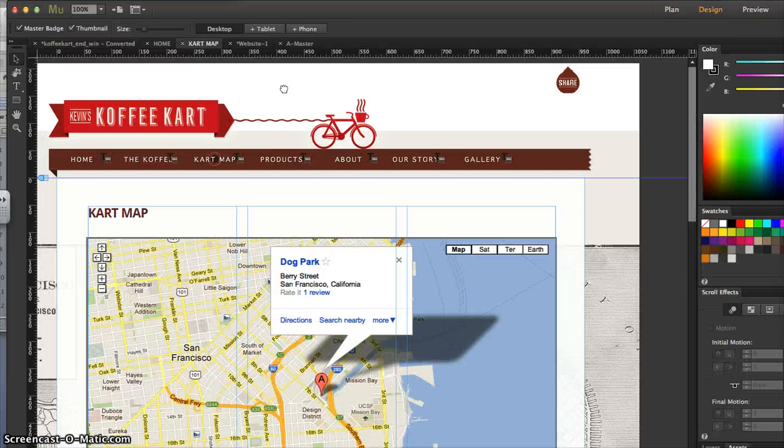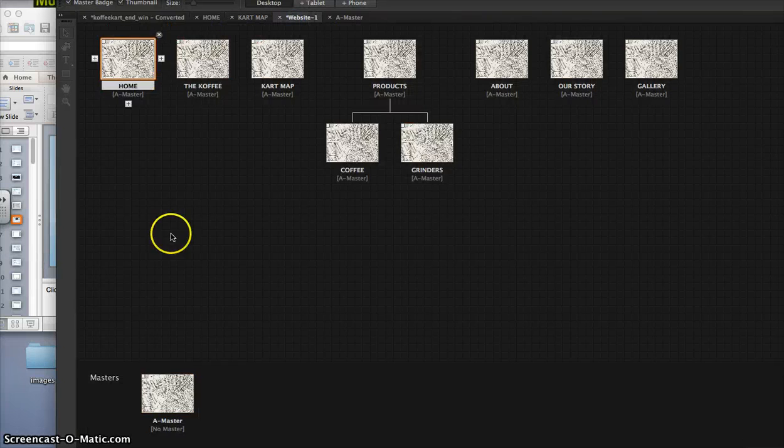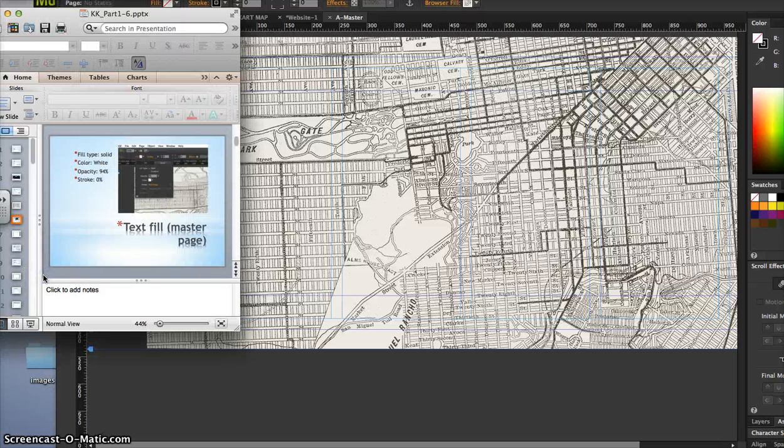Maybe we can look better at the map. So it gives us a white box here as well as the artwork in the background. So that's really the end goal here. So we're at where we have the background artwork in. Okay, so fill type solid.